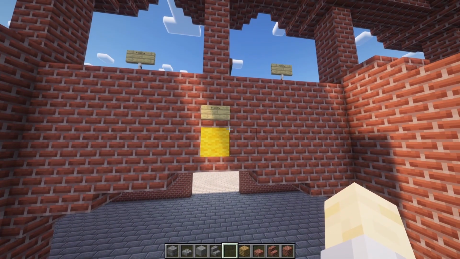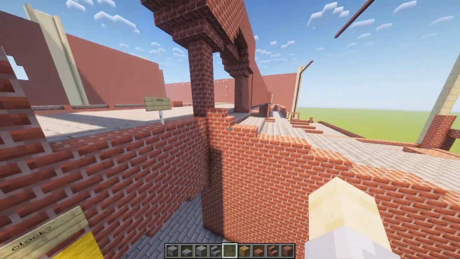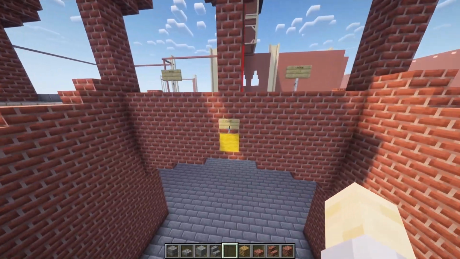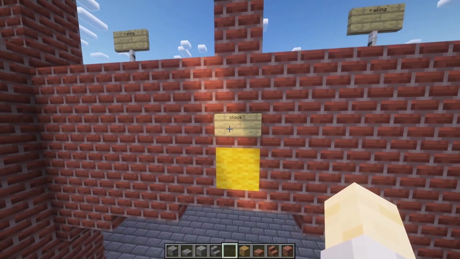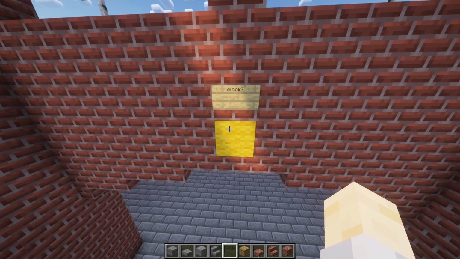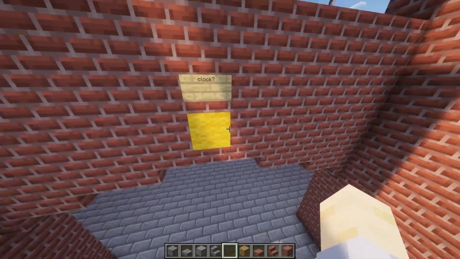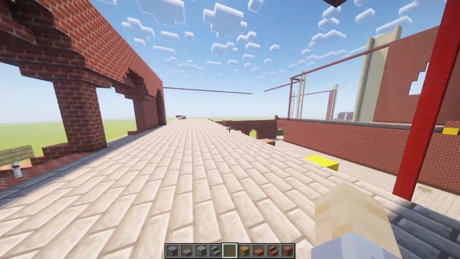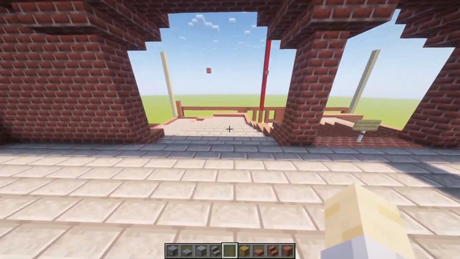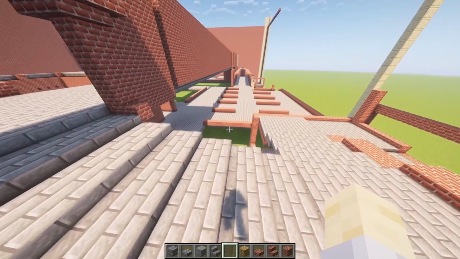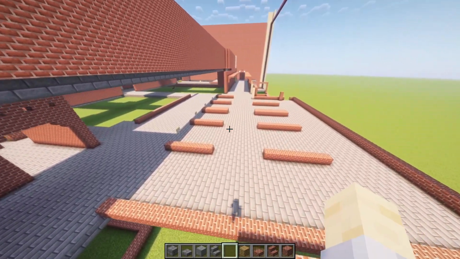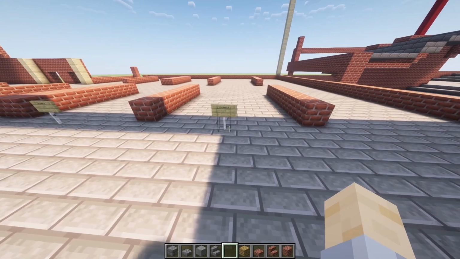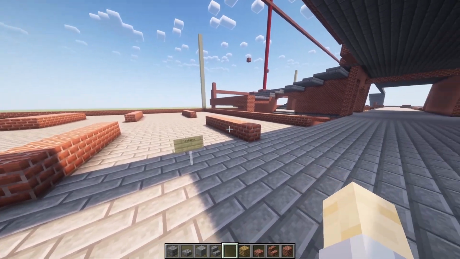This is kind of how my building works: I lay out a basic structure of the building, and then I come by with these birch signs, and I just label where everything goes. So clock, railings across here. I didn't really have any railing designs. I had a few, but I don't think I had any on these. No, these ones were solid stairs. As you can see here, I already know what's on the sign. I'll show you, but these are the lockers. It's going to line lockers up each side of the wall.